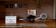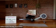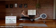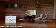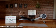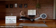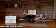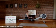Bringing down that heart rate. Creating length in the spine and the neck. Last 5 seconds. And relax, set the handle down. Grabbing some water here.